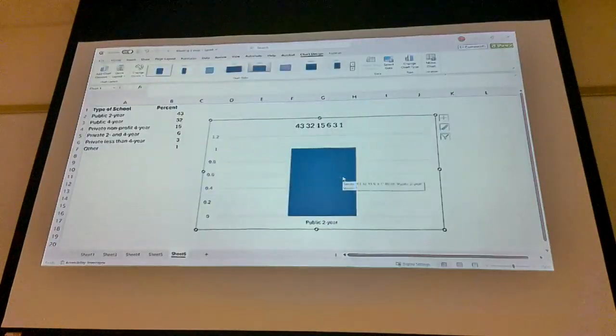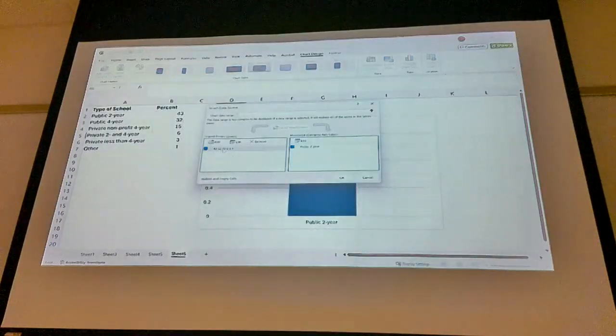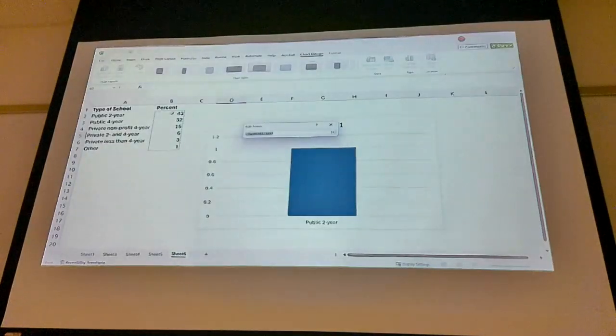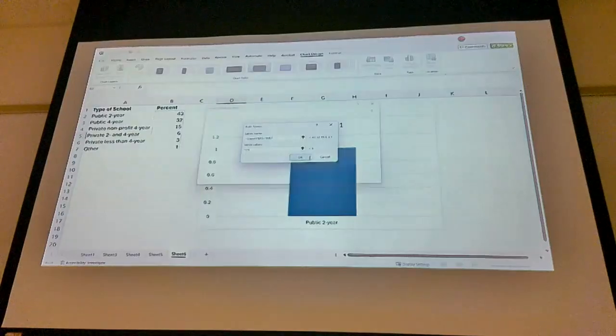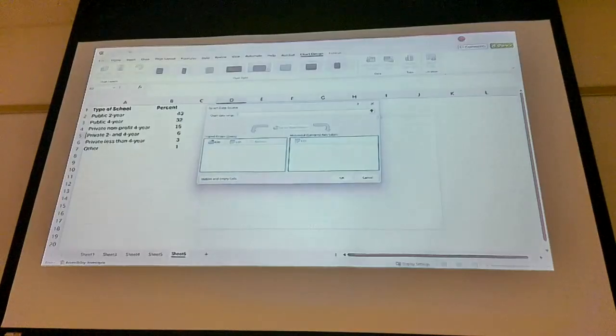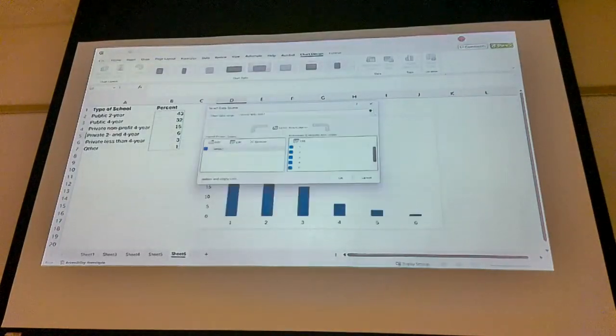Oh, wait a minute. Remove that. I want this one up here. Okay, I clicked the wrong one. That's better. What color do I want this one?